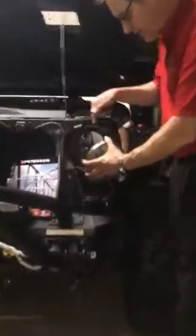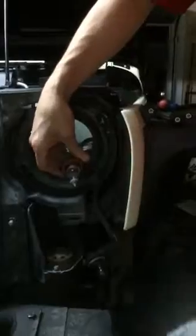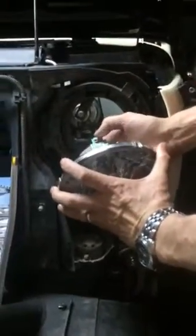There are two ways to take your factory light off. The first is you spin that out, but then your halogen is exposed, so I wouldn't recommend doing that — just leave it right in there. Instead, slide this red part of the lever back and forth and push this button down. When you slide it forward and push it, sometimes you've got to get a good grip on it, but once you've done that, it slides right off.